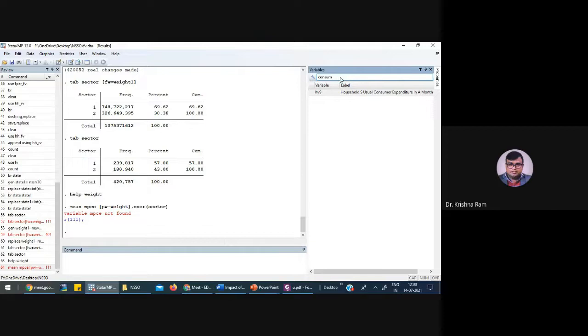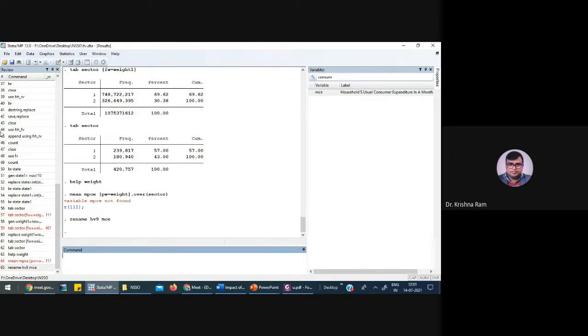Look at this one. If I type consumption in the variable search window, I get the information on household usual consumption expenditure in a month. So I'm going to rename this one first, to monthly consumption expenditure, giving it a short name, MCE.